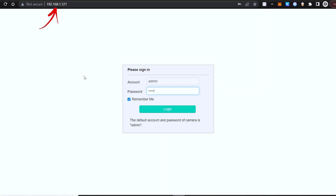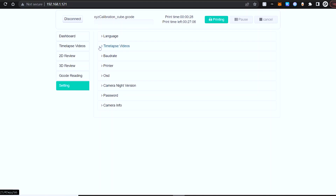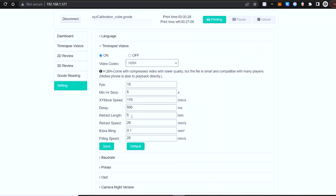After the firmware update I did another power cycle, typed in the IP address in my browser, and the default username and password is just admin and admin — then you're in the BeaglePrint dashboard. Before printing anything it's very important to head into the settings, because time-lapse videos are turned on by default. There's a very important setting for the retraction length when the print head moves away for the camera. Since I have a custom Ender 3 with a direct drive, I changed the retraction length from 5mm to 0.75mm so my hot end does not jam.